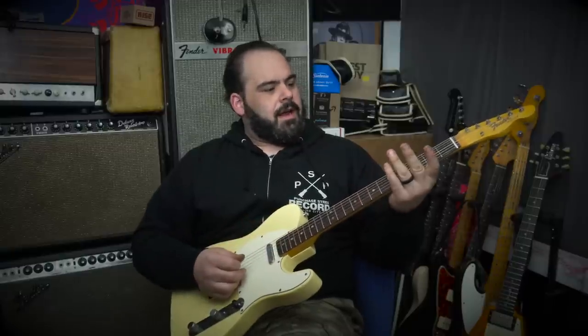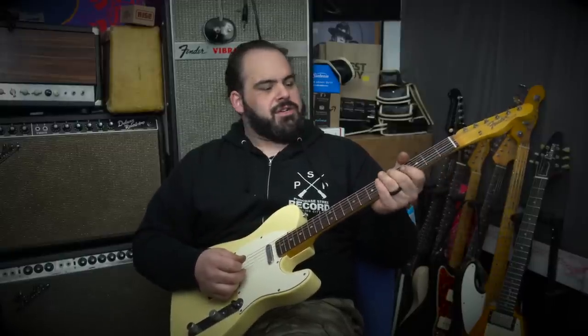We used Jescar 5590 wire on this board and we were able to retain the original vintage fret slot without any modification or sawing. Joel's methods — I was able to soak up a lot of the tricks he did and he was just a wealth of knowledge. My hat's off to him. I've been working with Joel for a while on a number of different projects and he's just a great dude.